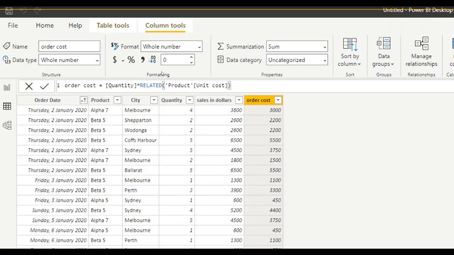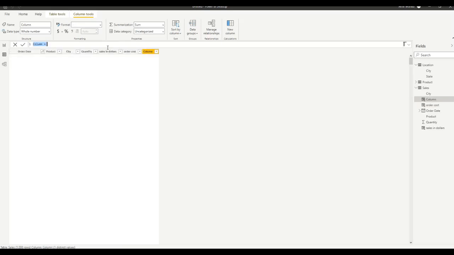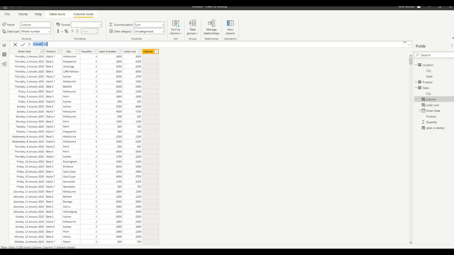And again, now we created another column basically. Now after we did this, we can create another column for profit, which would be the difference between sales in dollars and order cost, basically our profit for each order. Then we would have profit, and here, because both sales in dollars and order cost are from the same table, we have no difficulty.